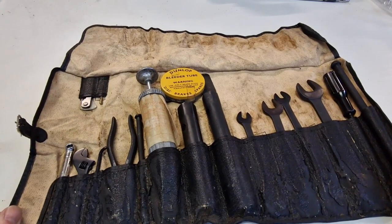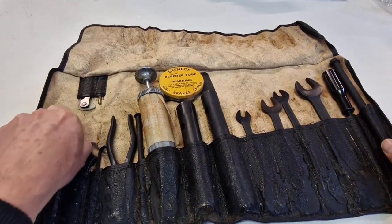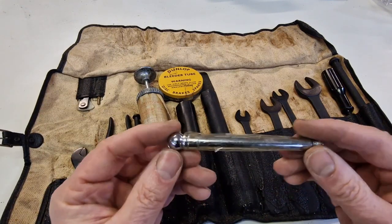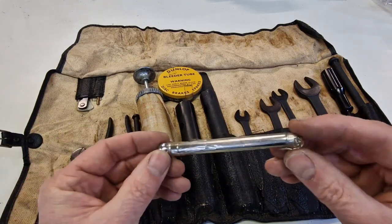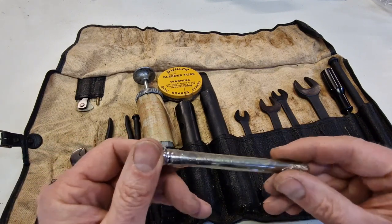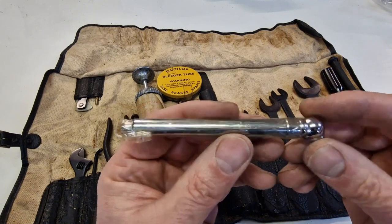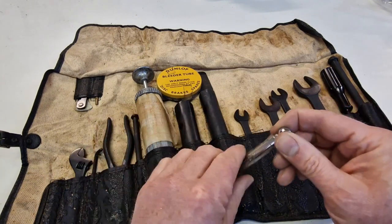So let's see what we have here. We start from the left, and here's something very interesting. The original pressure gauges were wrapped in cellophane, and this is what you see here. It's still in the original, it's never been used. I'm showing you this roll as it is, and this one has the logo on here. You see that? This is the Jaguar logo, and that is the correct one for this early model. So this is a 61 tool roll only.